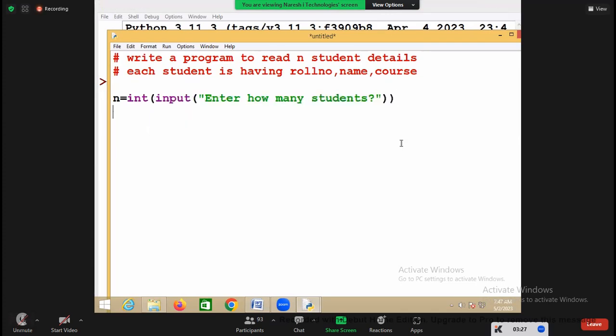Read the details of how many students. And you are creating one list. What is the name of the list? Students. Students is a list, and you are reading n students.